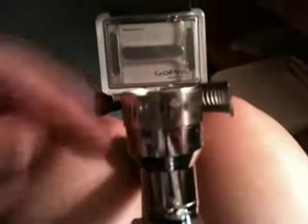Hold on, I'll be right back to show you. I got the hose clamp over the GoPro mount, and then you're basically done. Make sure that when you have your hose clamp on there, you tighten it up, and make sure that the GoPro on your gun is straight. Then just tighten it up with a screwdriver, make sure it's decently tight, and you should be good to go.